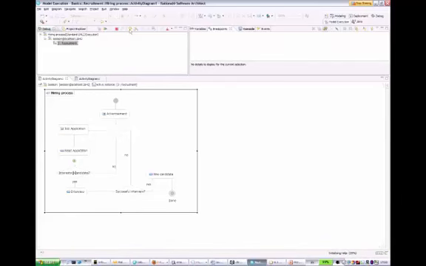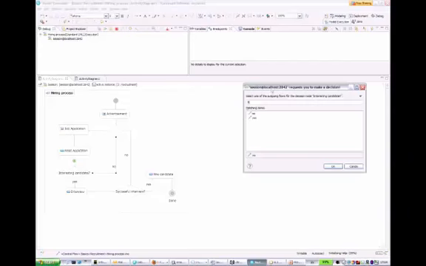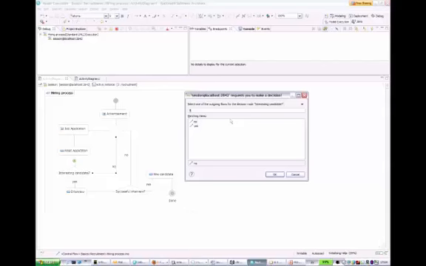Basically, this dialog asks us to select which of the outgoing edges we should execute. When we click here in the dialog, we can see in the diagram which of the edges will get the token. And we will pick the yes edge to go down to the interview action.